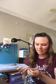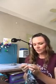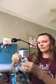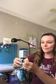So like I said, you can gather it if you want it to be exact, but I'm just going to kind of poke it in there so that it's just slightly gathered. The pattern says to gather it. All right, so I have the sash, and now I'm going to place the back.